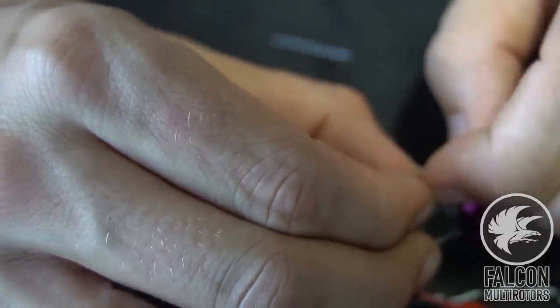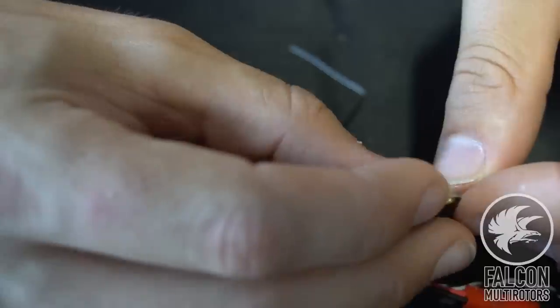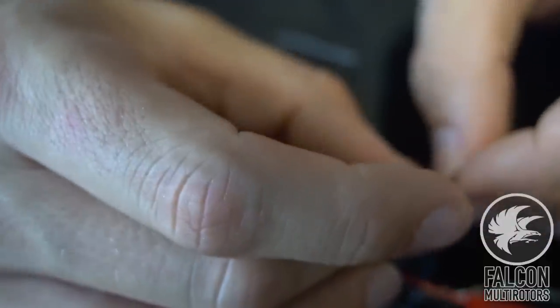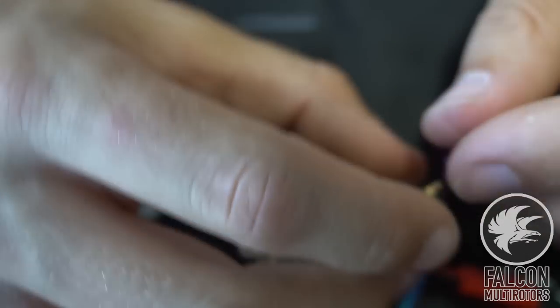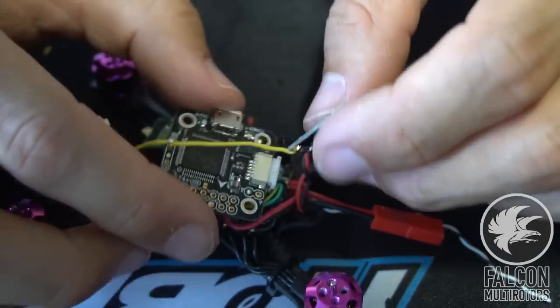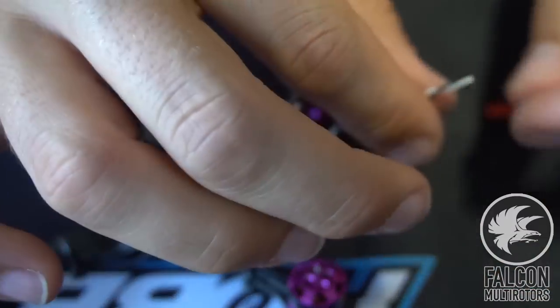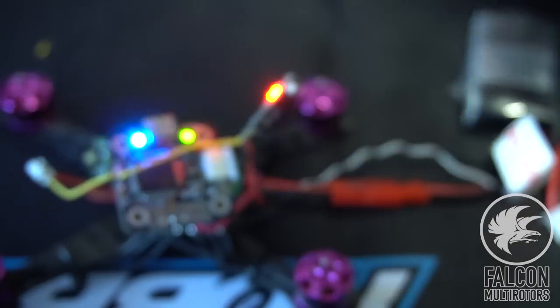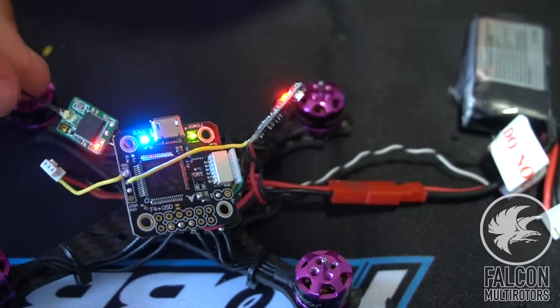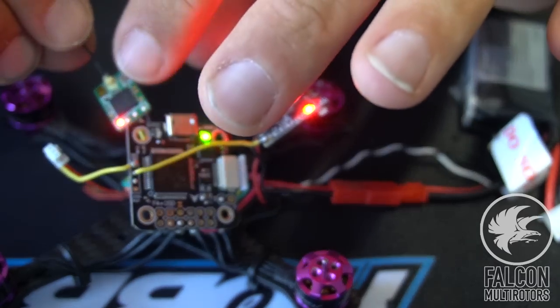So we'll take our, let's make sure you put the antenna on to the VTX so we don't fry that. All right, just make sure nothing's touching and we'll go ahead and plug her in. Make sure these wires aren't touching. All right, here we go. All right, so we have power on the FC, we have all the signals on the motors, we have the VTX powered on, and we have the RX powered on.